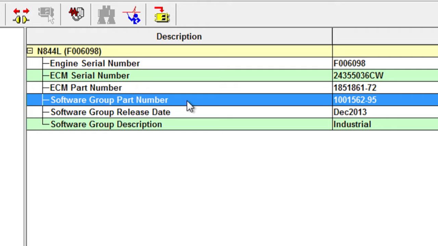Now, the important piece of information that we're looking at before we begin programming is the software group part number. Before you begin the download, you want to write this number down because when you go in to choose the new software file, this is the reference number for how you decipher which file to choose. So make sure you record this before you begin the download.